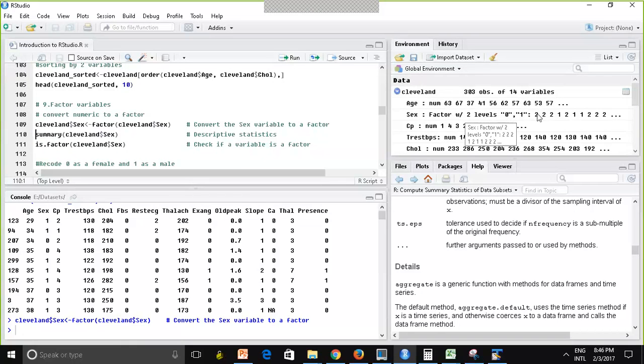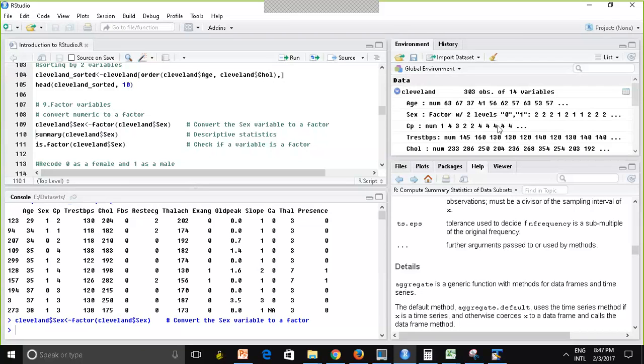And here, instead of showing the first few values, I see that the first observation has a value 1, because 2 means the value is the second level. See here, instead of the actual value, it displays the level. So the level is the valid value of the variable sex. Right now it's 0 and 1, right? So here it means the first observation has a value 1, and the second one is 1, and here is an observation with a 0, right?